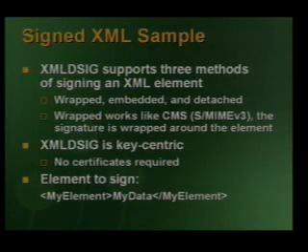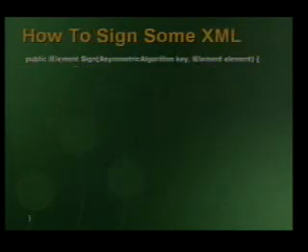Now for the demo, let's say we want to sign this little element that's my element and it contains my data inside it, sort of a trivial piece of XML. Let's first look at how you construct the signature operation for signing XML. We're going to author the sign method right here. That sign method has to take 2 arguments. It takes the key, the asymmetric algorithm key that you want to sign with, and it takes the element, the XML element, that you want to be the object of the signature. We're going to do a wrapped signature in this case. And we're going to return a piece of XML.